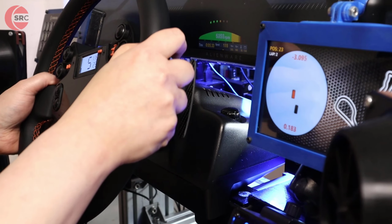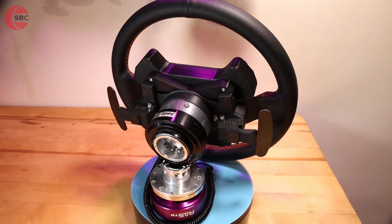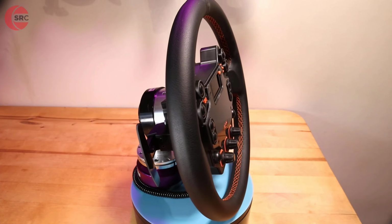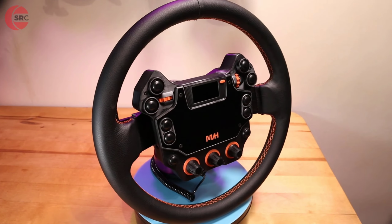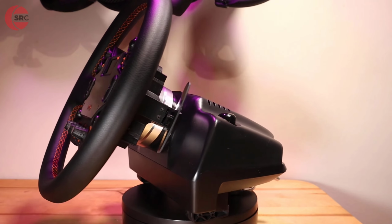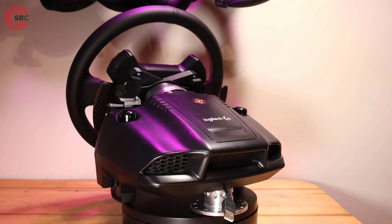It's the very same steering wheel on both wheelbases and has the unique property of being capable of running as a standalone steering wheel connected to my PC via USB or directly compatible with a Logitech wheelbase, replacing the stock wheel and retaining the original button and pedal shifter connections. And yes, it does still remain console compatible.